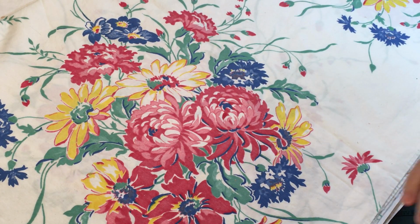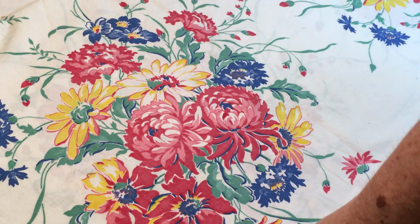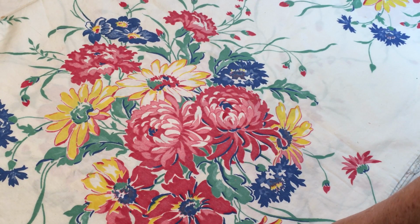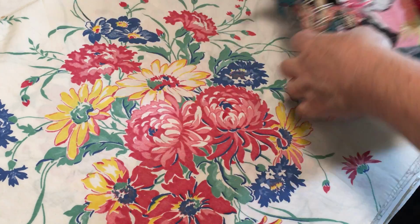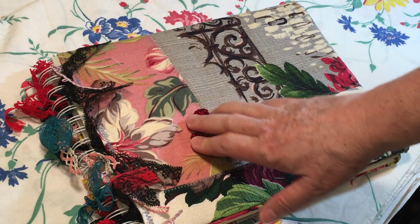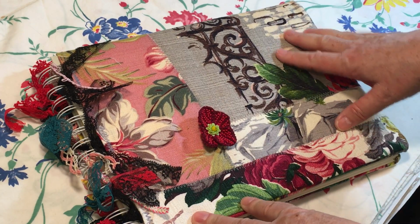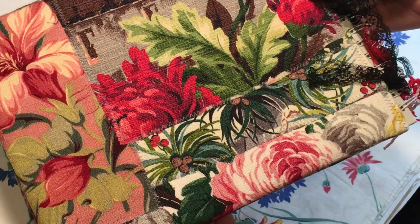And okay, so we'll start with something a little bit new. I was making these, and these actually I just thought I needed to keep, and I'm just kind of ready to let them go. So I put these in the shop. So this is an art journal. I have two art journals that I'm listing. This one has a bark cloth cover, and you can see the bark cloth. I love bark cloth. I actually have a collection. I used to make bags out of it till I got into junk journals.